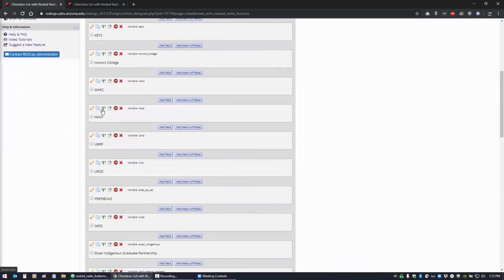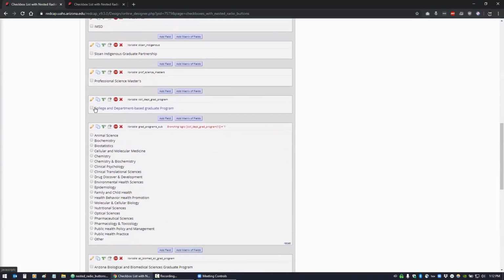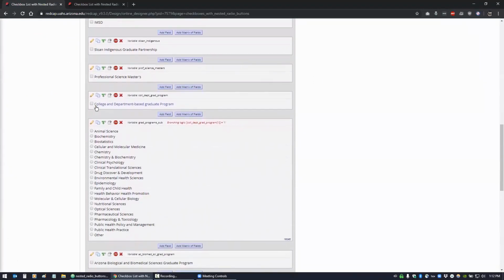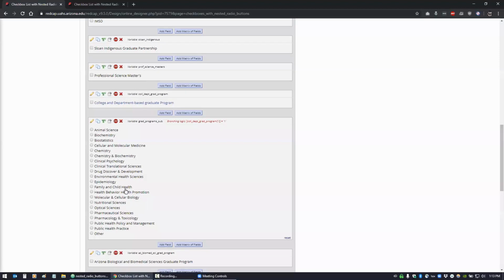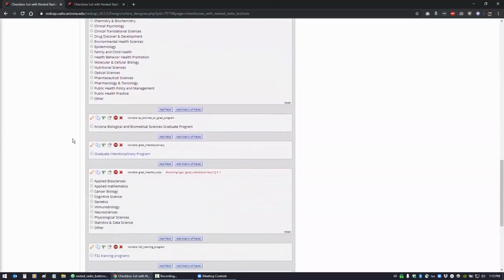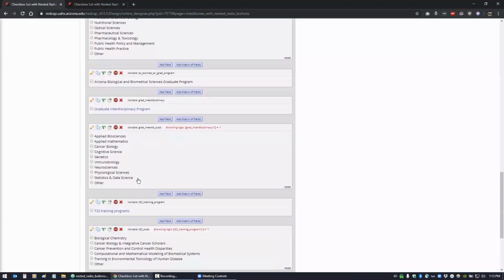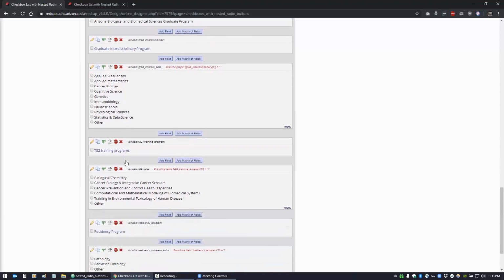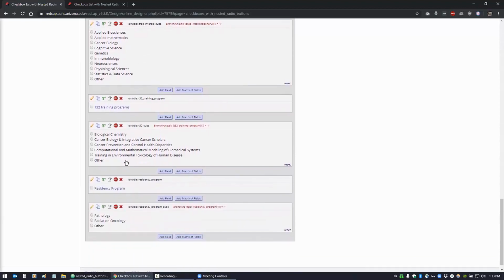So now I have all my checkboxes, and then as soon as I get to this checkbox here where I want my radio button to appear, that's where I add my radio button group, and then I set the branching logic to where if this is equal to 1, show me this, or hide it if it's unchecked. And then I go down here, and then the next group that I have that I want extra specificity, my radio button group, I put that here. And so all I have to do is put the radio buttons underneath the checkbox that I want to show or hide.